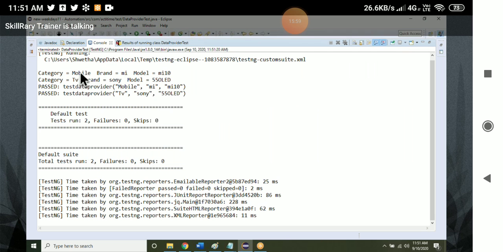Same category, mobile, brand, MI, model, MI. Next category, TV, brand, Sony, model, 55 inches OLED TV. Every test case is passed.